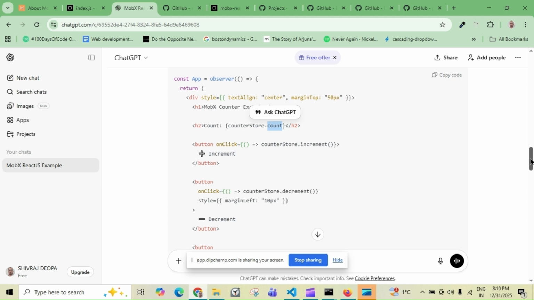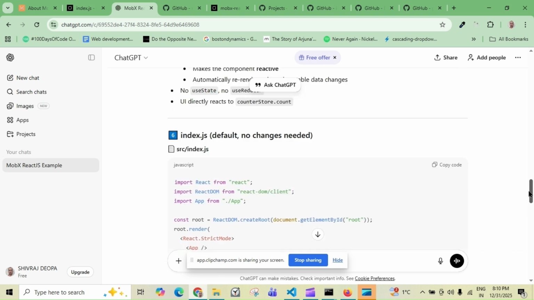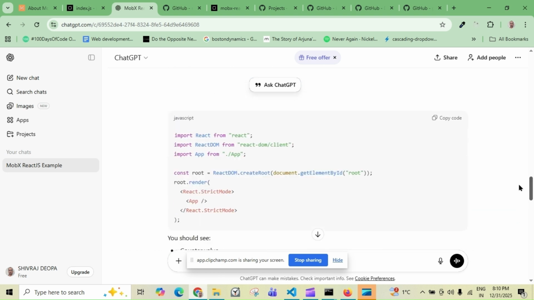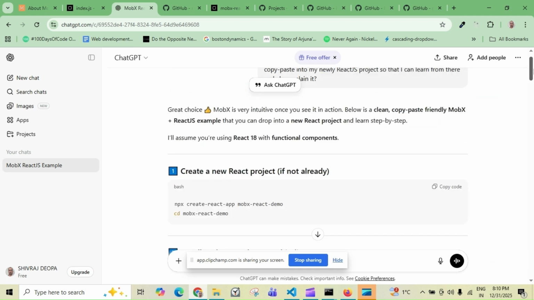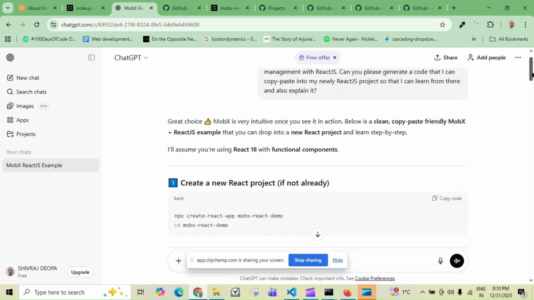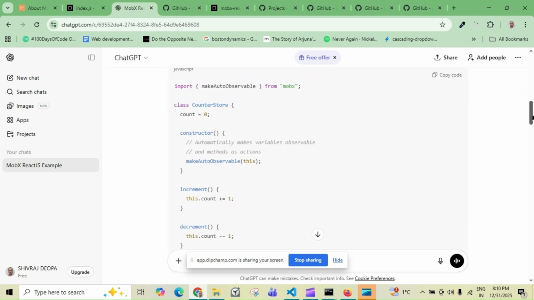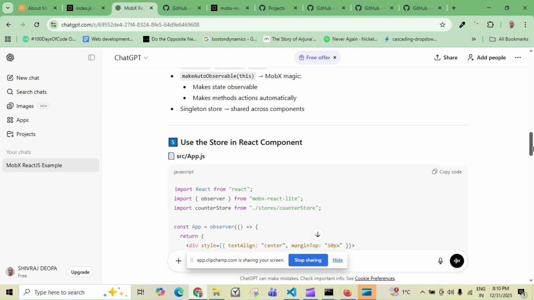But after 2 years, I'm telling you, with AI, in half an hour or 1 hour you can master it. It's that simple with the help of AI, and AI is getting more powerful day by day. See, line by line it is telling you. I have just written these 3 lines and it has given me the whole code. So for learning purposes, AI is very good.